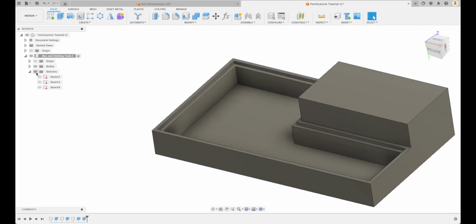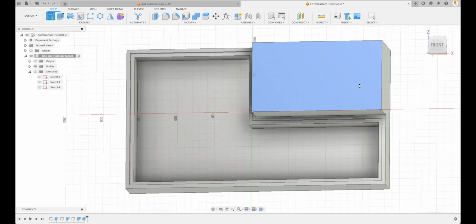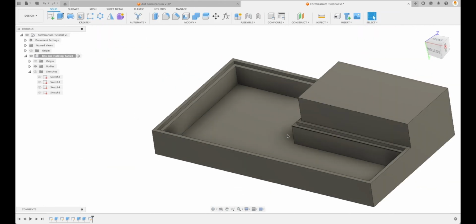So what's the difference between hiding the folder itself or the individual sketches under its main folder? Well, these will bring up the individual sketches where this will hide all of them. And if we hide all of them, as soon as we go to create another sketch, it's probably going to bring up an alarm. No, it's not. So what's better is to leave this visible as the master folder, and then all of the individual sketches underneath that folder, those are the ones that you can hide. It keeps your project a lot more tidy and a lot more understood.